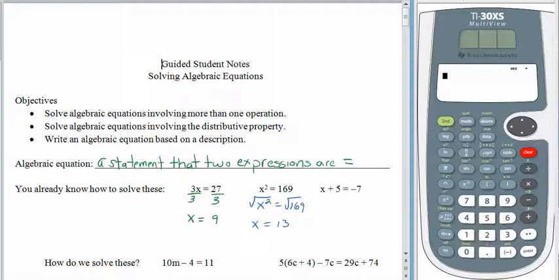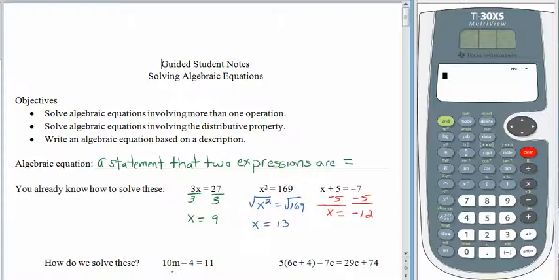And the last one, we have x plus 5, so we need to undo the addition with some subtraction. Remember, same thing to both sides. x is left alone on the left-hand side, and -7 plus a -5 should give us a -12. All right, not so bad. Of course, they get a little bit bigger, and that's why we're practicing this now.